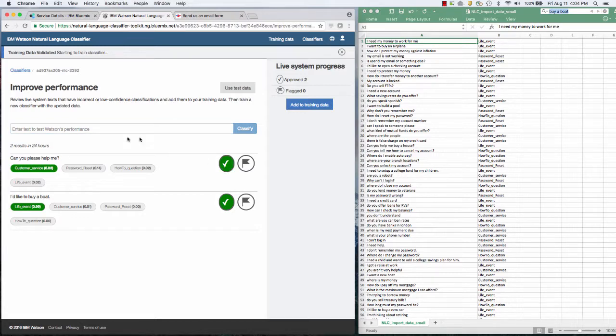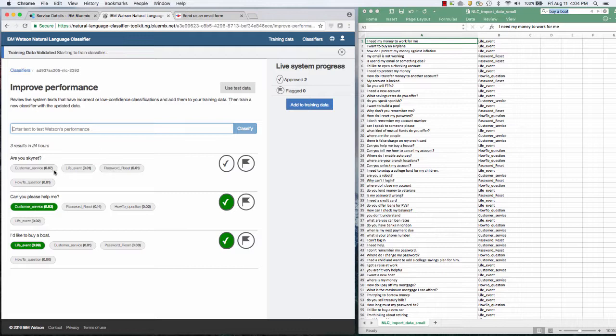Now the secret is that Watson tells you the percentage of accuracy, or the percentage of confidence, it has in that answer. So if a question comes in, I haven't tried this, but let's try, are you Skynet? And in this case it says go to customer service help, which is probably accurate. But if it is wrong, you would click this button to say that it's wrong, and then you can change where it should go. But the key point is if the confidence is not that high, then route this to humans. But if it is pretty confident, like 99%, then assume that's pretty accurate and route that to that department, the new accounts department, for example.